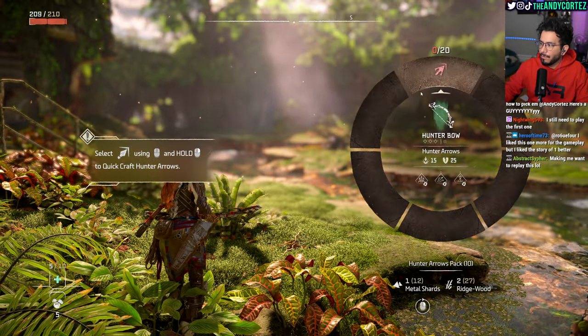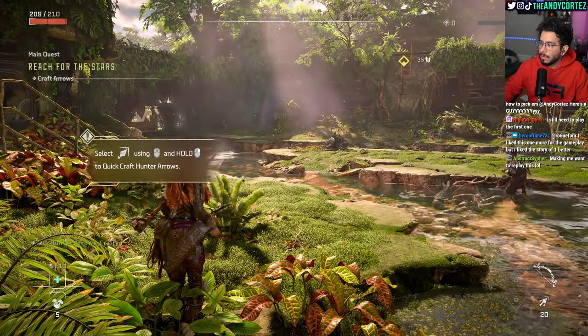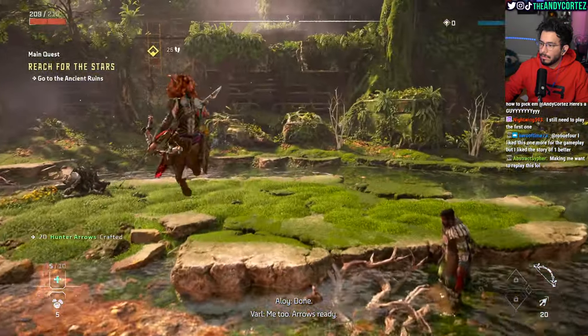F. Weapon wheel. Craft. Done. Arrows ready.